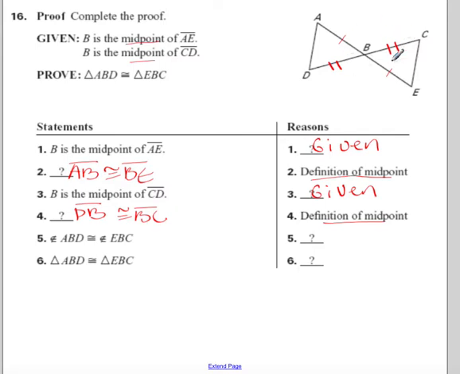Now, these are touching triangles, and remember, when they make this sort of bow tie picture, we can have our vertical angles being congruent here in the middle, and that's the next thing that they did. They named the angles for us, and we just need to fill in vertical angles congruent for our reason. Then we're able to say that the triangles are congruent, and look at the pictures. They have matching markings. Look at only one triangle to figure out what the reason is going to be. One of the angles is marked, and it is between the 2 sides, so it is going to be side angle side, since the angle was between those 2 sides, and it's congruence postulate there. So side angle side congruence postulate.